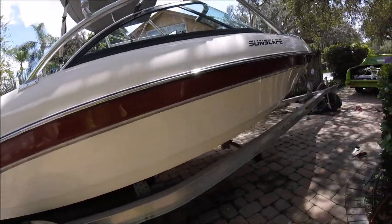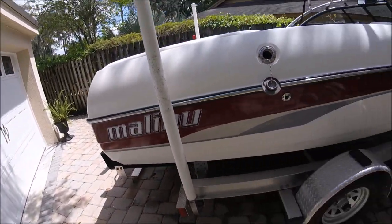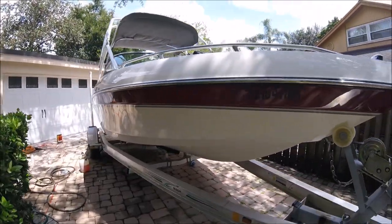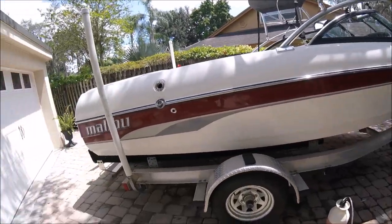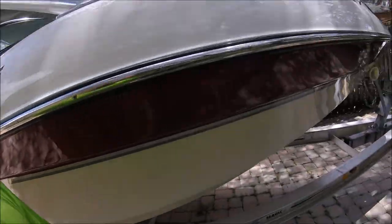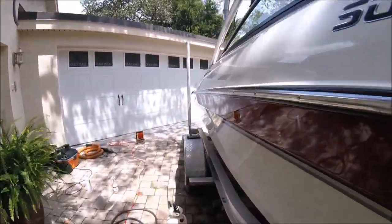Alright, you're probably going to think I'm crazy, but I'm actually doing a waterless wash on this boat with Magnum Motorcycle Juice straight up. I just talked to the owner — he told me what I did to the interior and he was like, 'Just give me a good wash and a little bit of protection on the outside and I'm happy.' I was going to polish it with my Solitaire but he said no, let's not spend any more time or money on it. It looks fine; we'll do a bigger one as it oxidizes. So as you can see, I'm all the way down to the gas cap here.